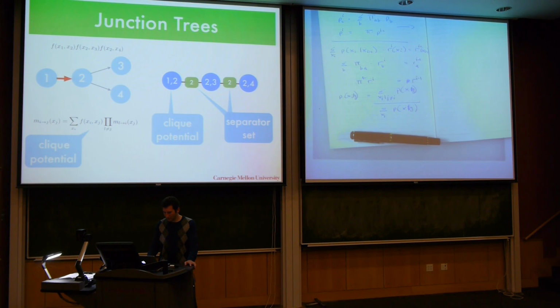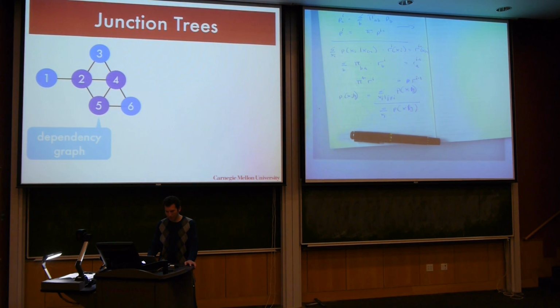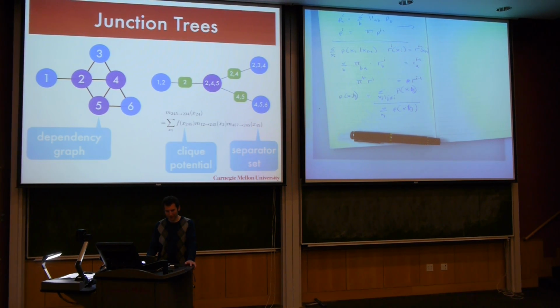Okay, same thing here. Here's an example of what happens. Let's say I have variables that depend on each other like so. Then I can write them as cliques, as in maximal cliques. And if I do this, then I get a clique tree. The algebra works out exactly the same, except that now rather than simple trees, you have junction trees. And now instead of a single state variable, you have variables that might depend on several observations. So here it's 2, 4, and 5.